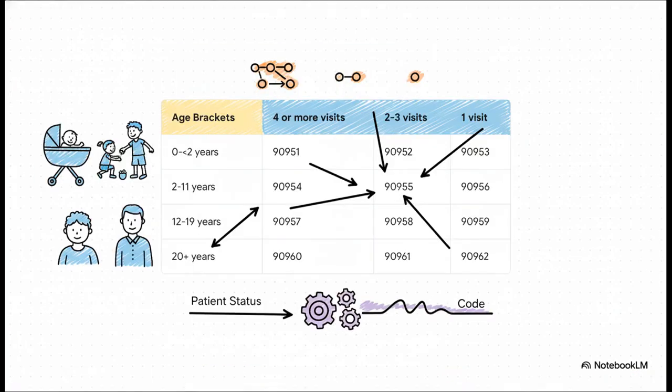And for outpatient dialysis, it gets even easier. It's basically a grid like playing Battleship. You just find the patient's age in those orange rows on the left, and then you find the number of monthly visits in the blue columns up top, and right where they meet, boom, there's your code, just waiting for you. It's a perfect example of that first key, patient status, doing all the work.